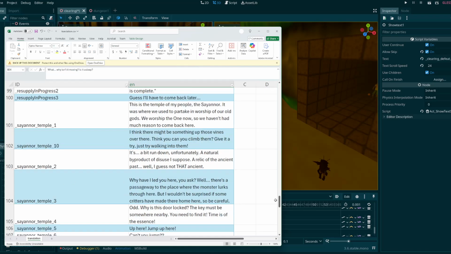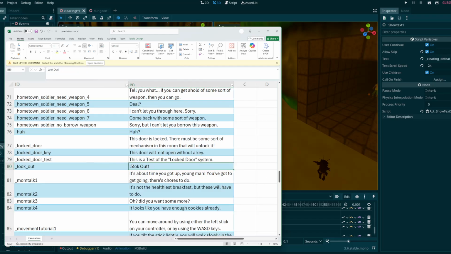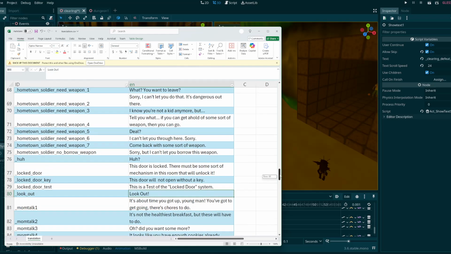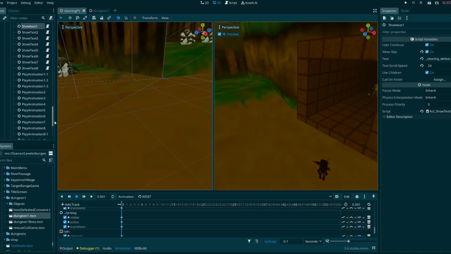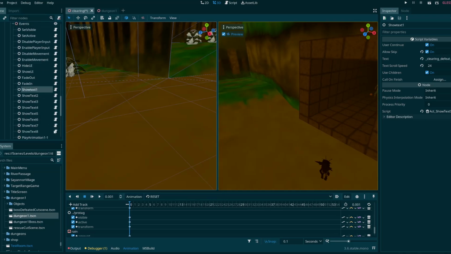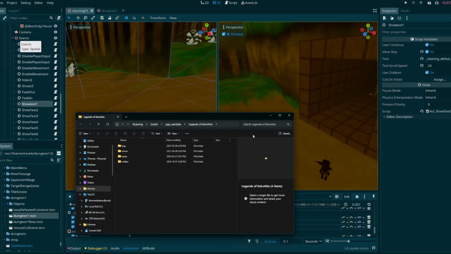And then I have a bunch of reusable lines that I have sorted elsewhere. He's going to shout, "Look out!" as he pushes you out of the way. And that's pretty much all I've done today. Oh yeah, I did also, it's not super important, but I think it's worth mentioning.